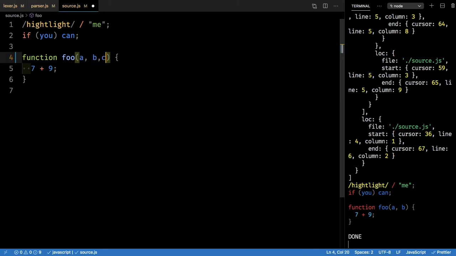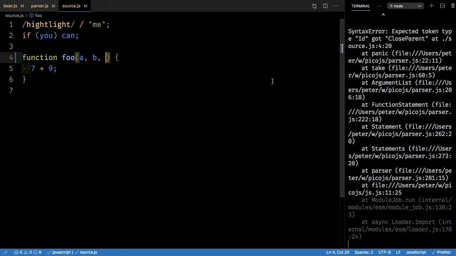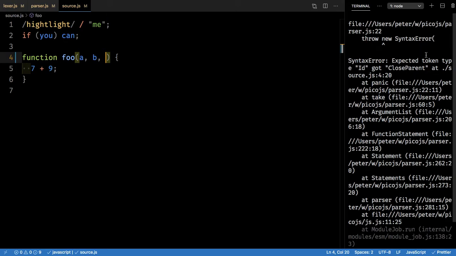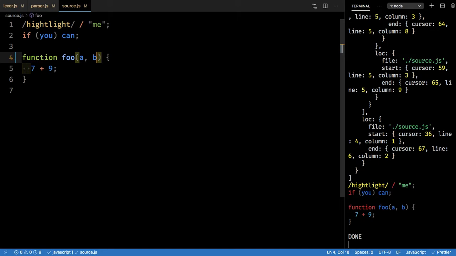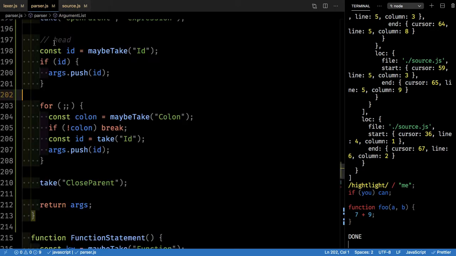A, B, and C works, and this way it will scream. It will scream? Yes. Expect token type ID, got close paren. Yes, good. And prettier knows how to parse it and just removes it for us when we save. Good. They have a more forgiving parser than what we do. We've discussed it already. Good.